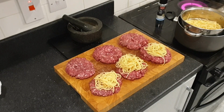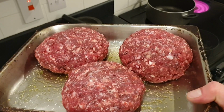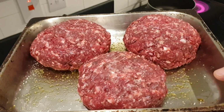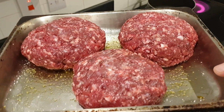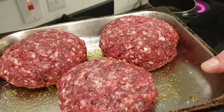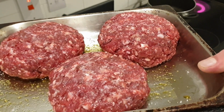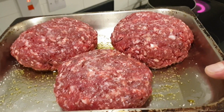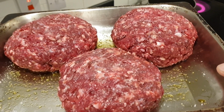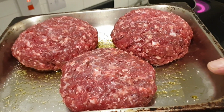So I'm going to play around with these and I'll be back in a minute. As you can see, I've managed it. Now, the chances are they are going to open up a little bit in the oven, because I am going to cook these in the oven like the original video I am talking about. But I have boiled the spaghetti, kind of al dente, I'm not sure, but it's definitely not going to be crunchy. Right, so these are going in the oven on 180 degrees, and I'm going to cook them initially for about 30 minutes and have a good look at them. Look at them now though.